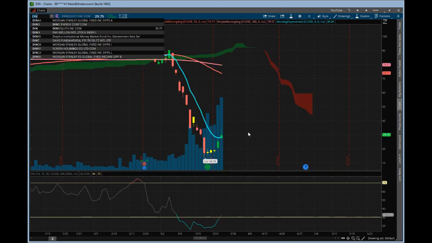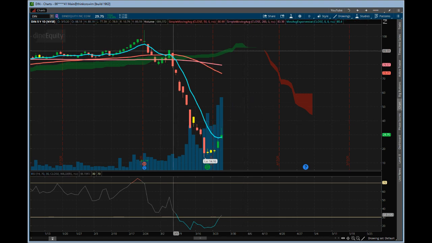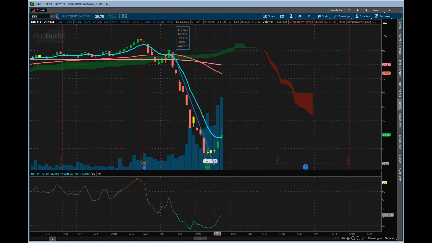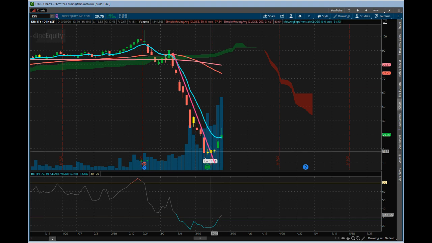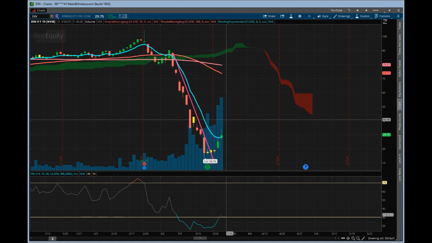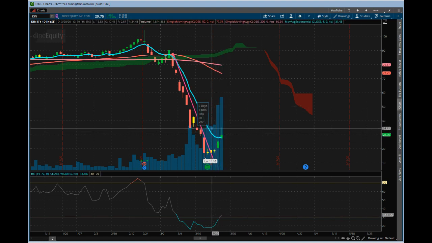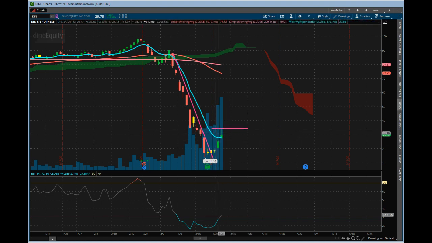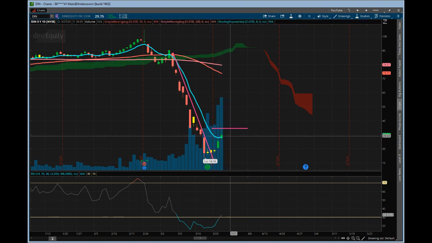Din, Dine Equity. Very interesting here. So I really like that. Look at that, triple inside day. Yesterday was the day to get long on this thing if you saw it, right? Look at that increased volume right there. Decent close above that triple inside day, and then some nice follow through today. Some good volume, of course, but a big upper shadow now. So at this point, we just want to see how it handles those levels. But that was a nice follow through from yesterday on Din.